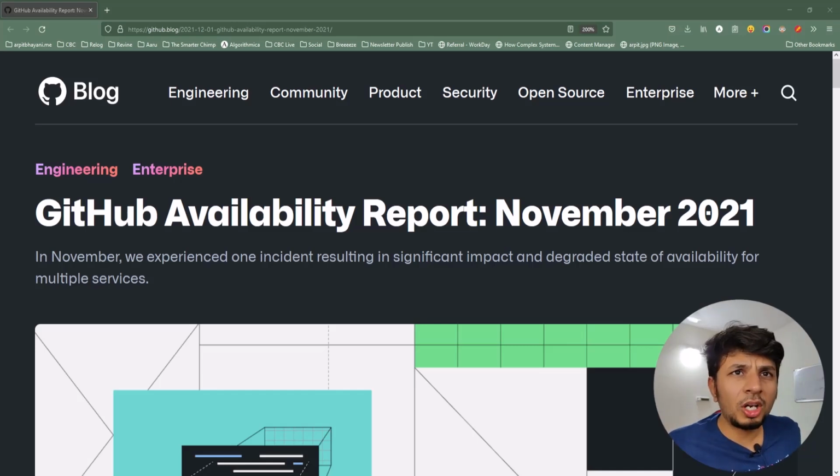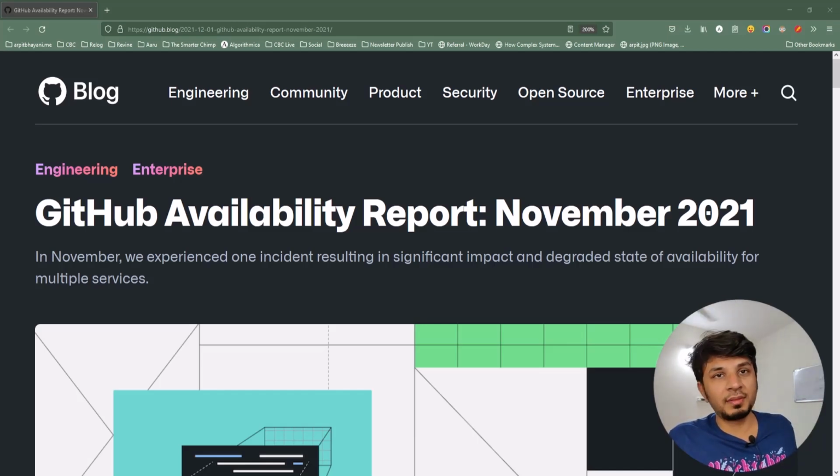So could something go wrong when you're trying to run an alter table command on a massive MySQL table? On November 27, 2021, GitHub had a major outage across their services like GitHub Actions, API requests, Codespaces, Git operations, pull requests, and many more. And it all began with running a simple alter table command, but on a gigantic MySQL table.